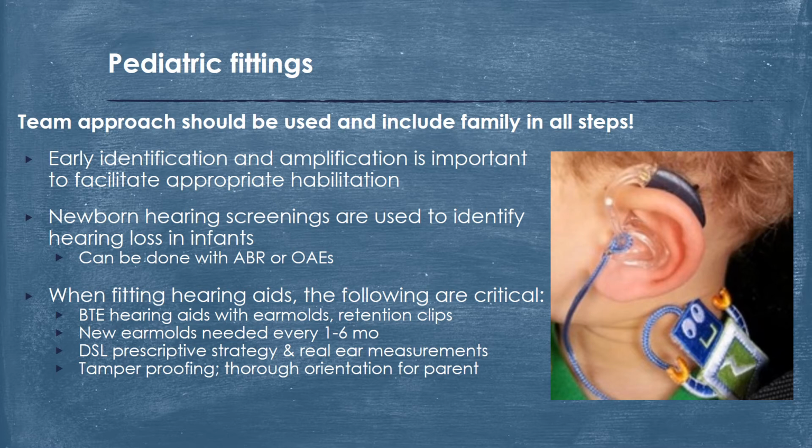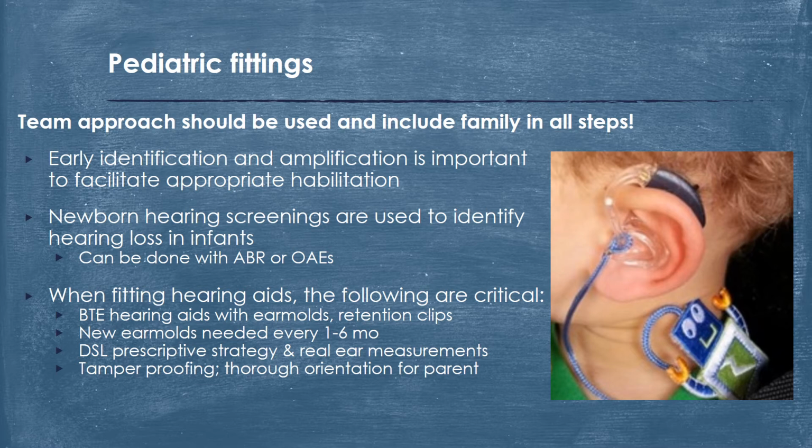Also, as I mentioned earlier, we may need to really monitor these kids closely so that we can order a new ear mold piece when we need to. If we don't get a new ear mold, first of all, we're losing sound out of the ear. And when you lose sound out of the ear, it makes that really horrible squealing sound called feedback. So when sound comes out of the aid and goes back into the microphone, that's called a feedback loop because it's looping back up into the hearing aid. So we want those ear molds fit in there very well, and they may need to be replaced every 1 to 6 months in young kids.